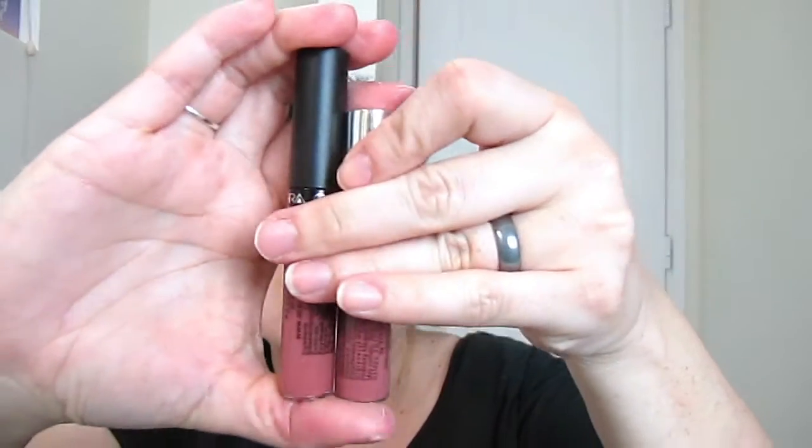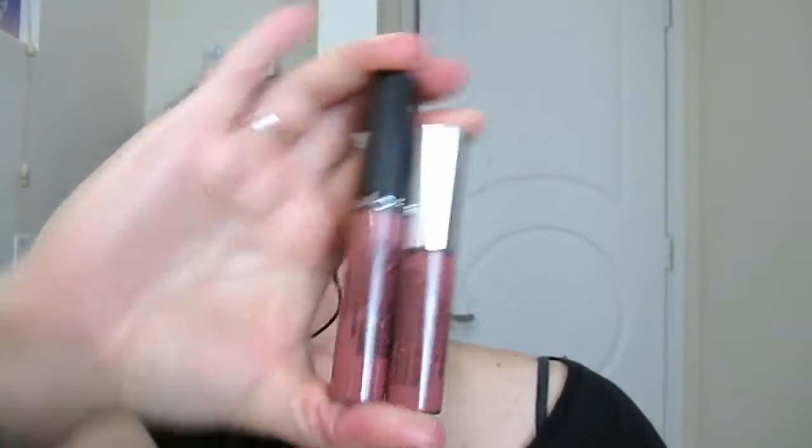Can we talk about this? Huh, Boxycharm? Who are you trying to get over on? All right, so clearly it's not the same amount. The one that I got from Ofra is 8 grams or 27 fluid ounces, and this one is 8 grams, 27 fluid ounces. How in the heck? I don't understand. That is not the same. Maybe it is the same size, but it doesn't look the same size. Am I crazy here? All right. Let me just put this away and shut up.